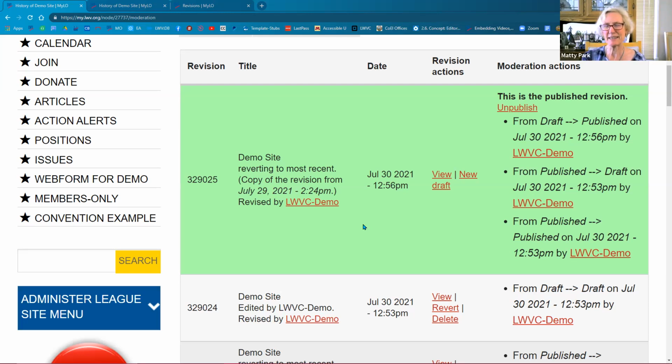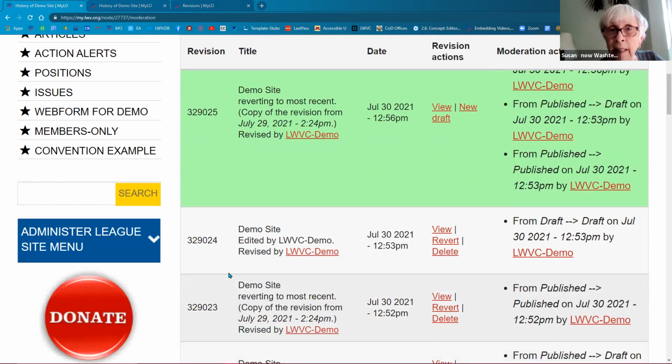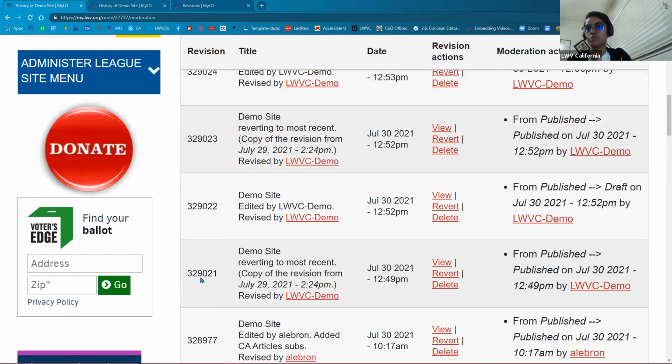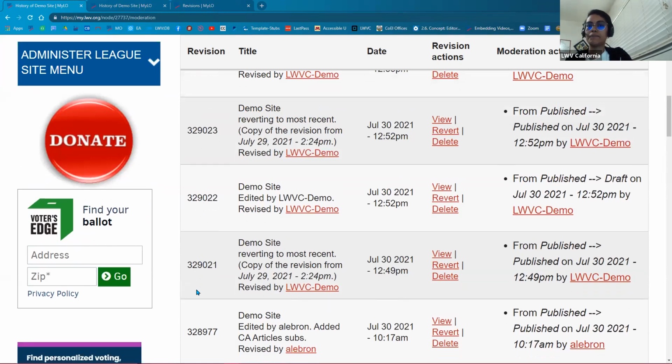Okay. And if we get into this sort of a thing and we're doing a lot of fiddling, are these always numbered sequentially so that if we look at the number of something, that tells me what order things happen? Not necessarily. They are system wide. So it is not just counting your revisions, it is counting all of the revisions across the whole system. So I got lucky with these because I just made changes a few minutes apart.